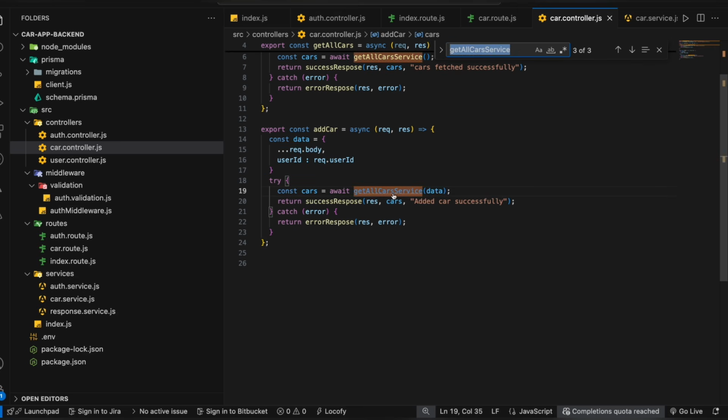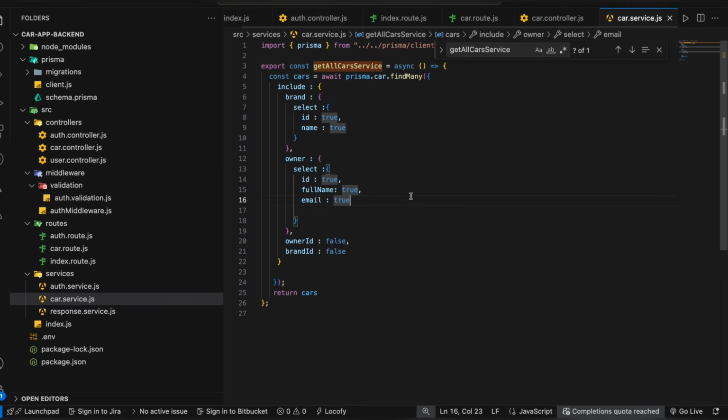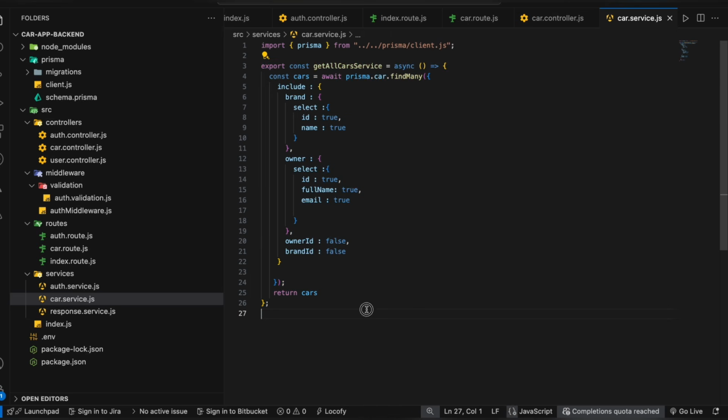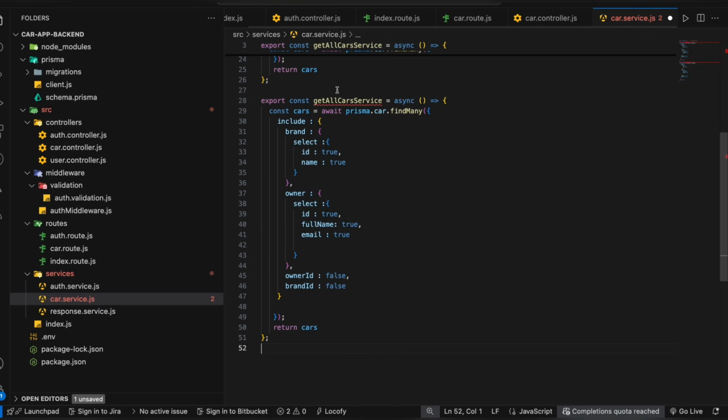And over here I'm going to add one service to add the car. So we should be doing this in the service file. I'm just going to copy this and paste it over here, and rename it as add car service. And Prisma will suggest prisma.car.